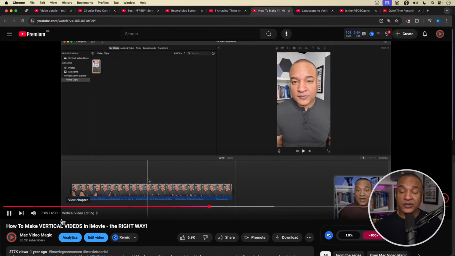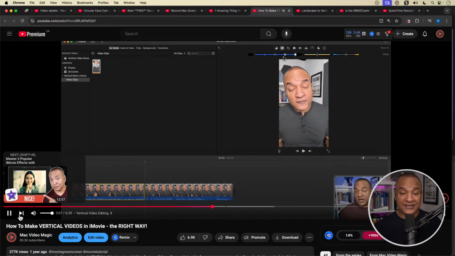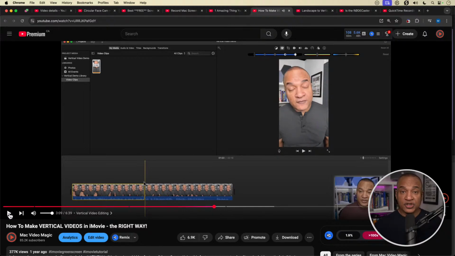Not only can you create vertical video, so you can bring in, say, vertical video that you've shot on your phone into iMovie and edit that together just as a vertical video project. You can actually also take landscape video and convert it into vertical and edit it. And I touch on it in this video, but I have a whole other video that talks about how to turn landscape into vertical and how to deal with issues of framing and things not being in the frame when you turn it vertical. So yeah, it's possible.